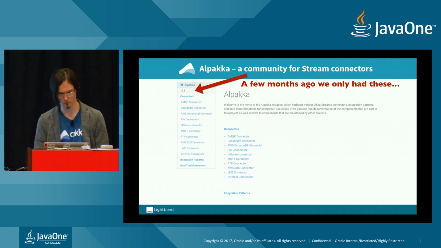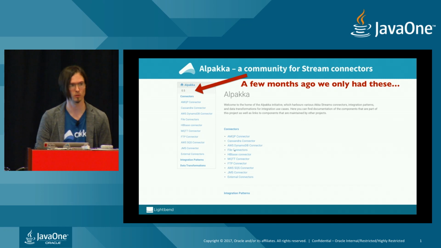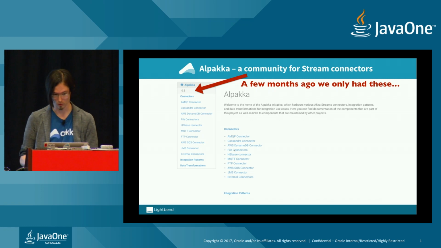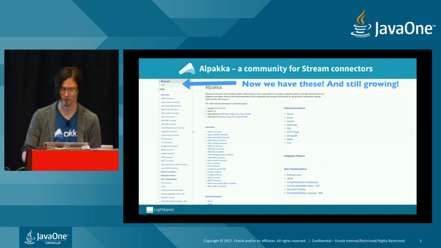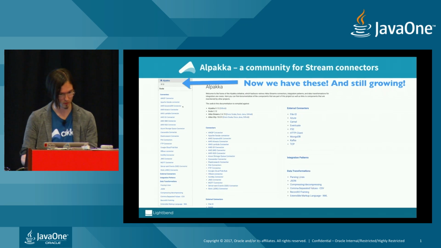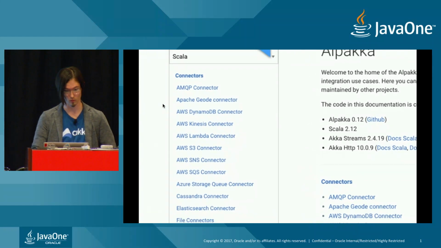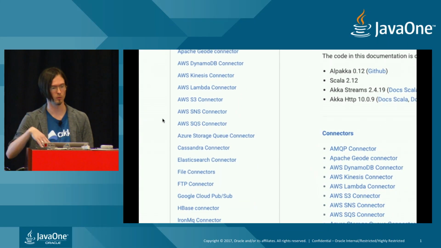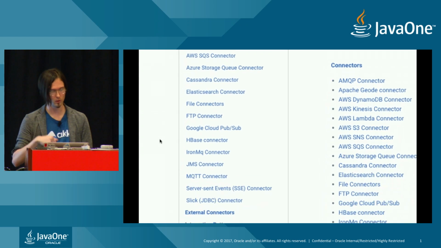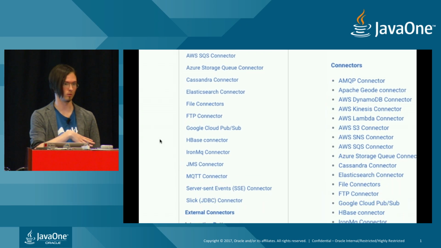And how does this grow? That was a few months ago, just a number of connectors there. Some of them we implemented, some of them people in the community implemented. And this is today, and it doesn't even quite fit, so I had to make the text quite smaller. We have a lot of things, including Lambda, S3, SNS, SQS, so a lot of Amazon stuff. Some Google APIs, which are equivalent to the Amazon things.